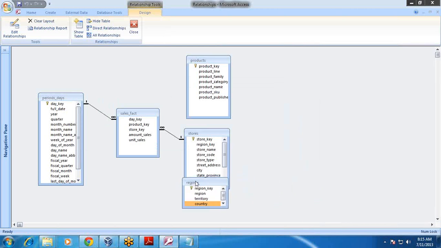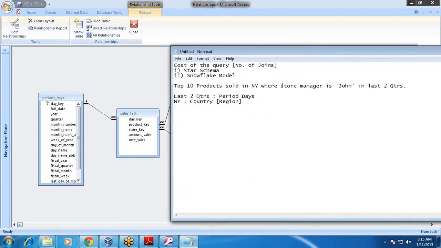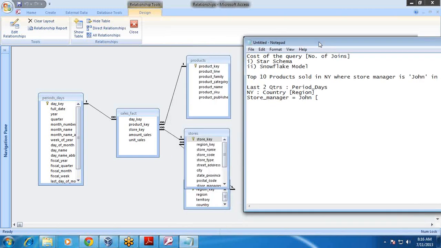And this is one dimension. So last 2 quarters where the store manager is John. So I've got a store manager John. Now this is coming from which table, which dimension? I've got only one table, store.